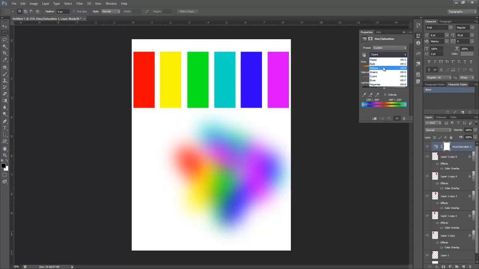Just choose a channel, right? I'm going with the red channel. Then click this eyedropper tool right here and select a color region that you would like to manipulate. If you look into this area right here, you're not sure if it's yellow or green. So if we click that area, it would tell us it's yellow, but we might want it to be green.